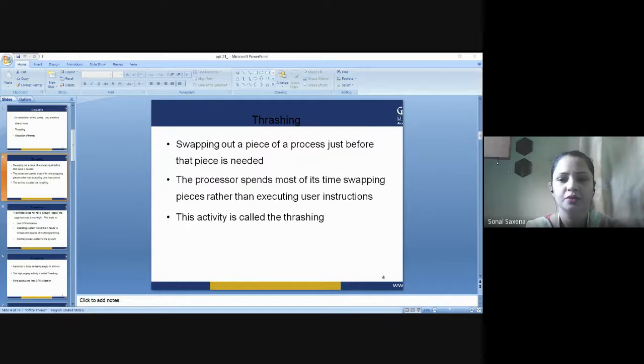Now the CPU is busy swapping pages so much that it cannot respond to users' programs and interrupts as much as required. So thrashing occurs when there are too many pages in memory and each page refers to another page. So the real memory runs short in capacity to have all the pages in it. So it uses virtual memory.